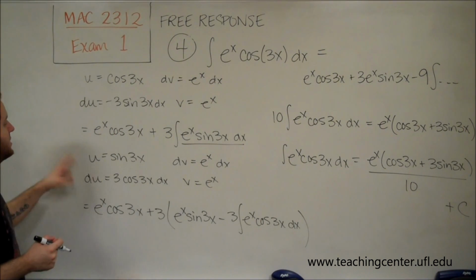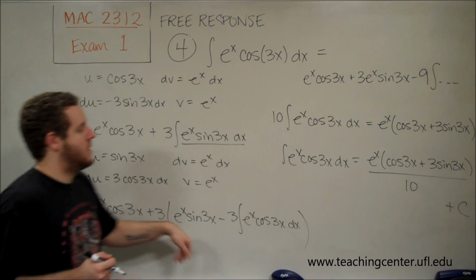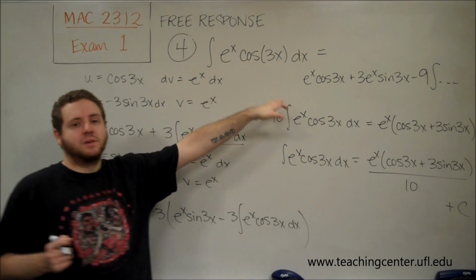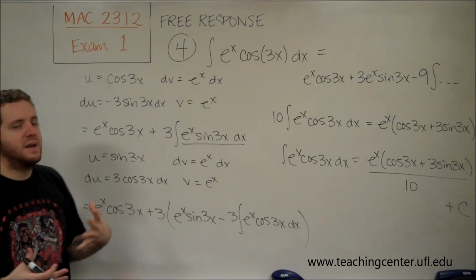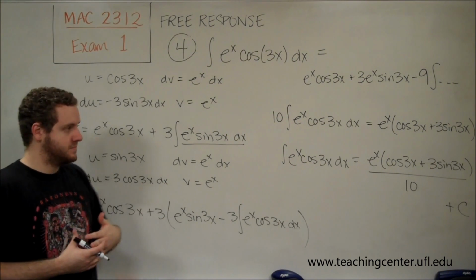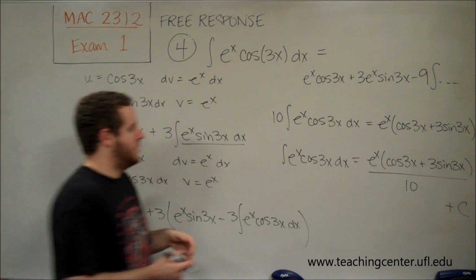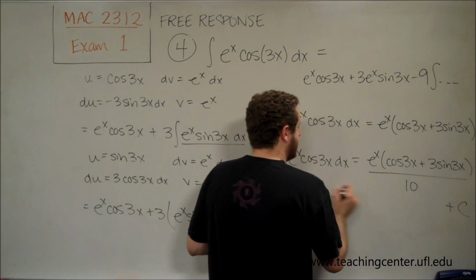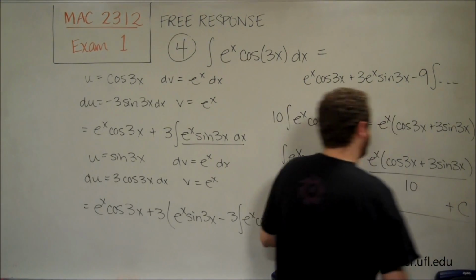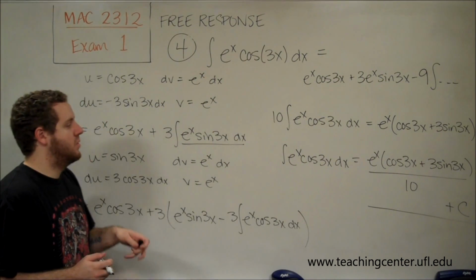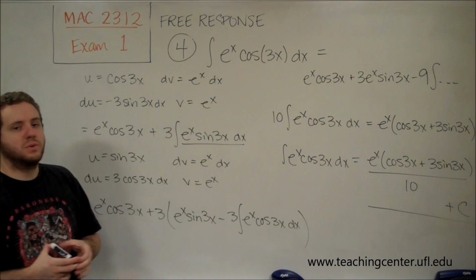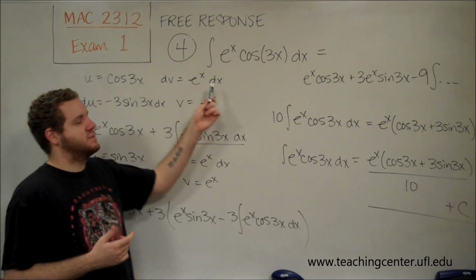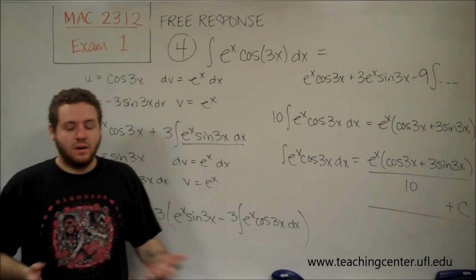So by using integration by parts twice, we're able to return to our original integral, and as soon as you've got your original integral, you can just move it over and everything works out perfectly. So this is our answer here. So you should be expecting this to happen when you're doing the integral of functions that are exponentials and trig functions in the same integral.